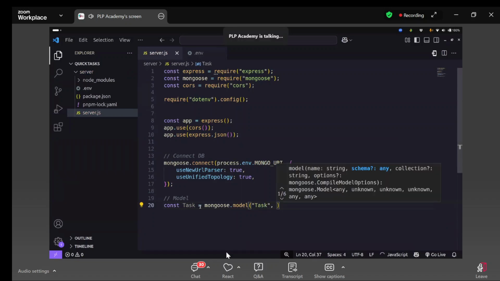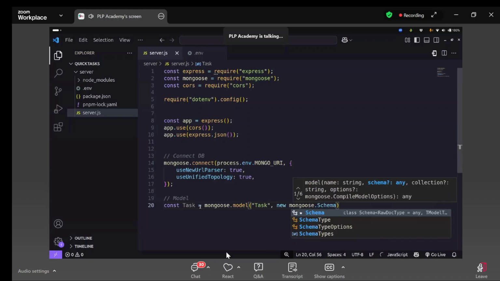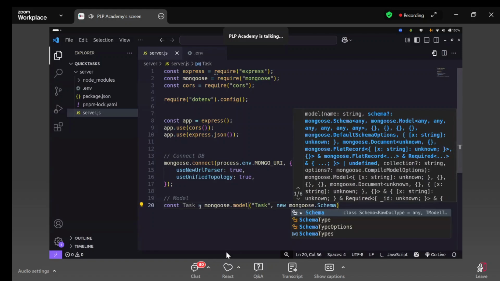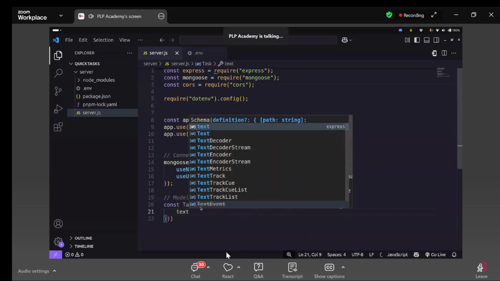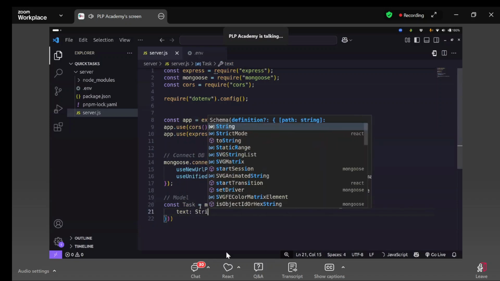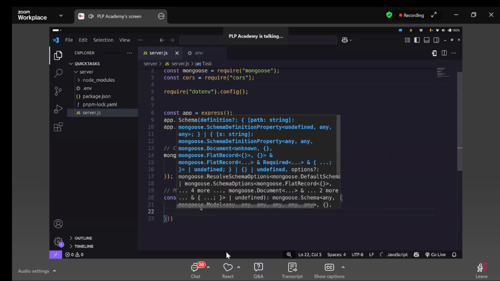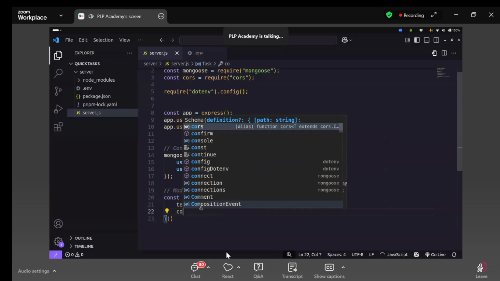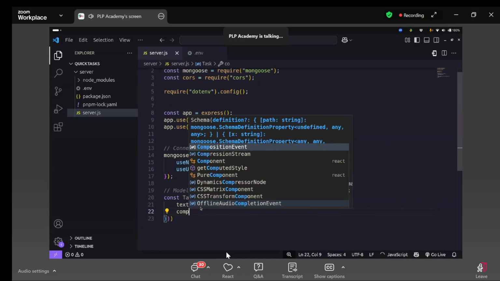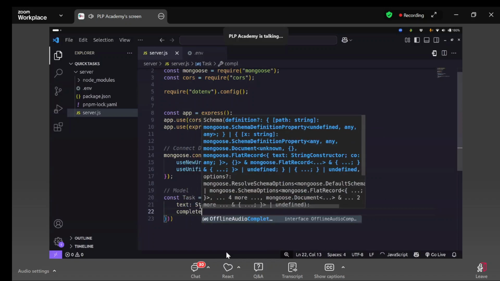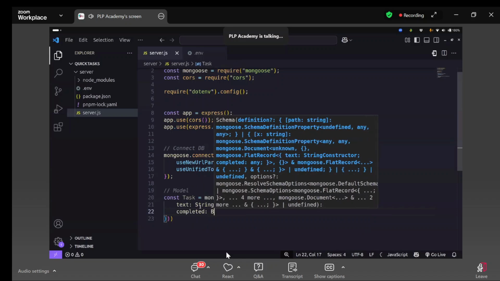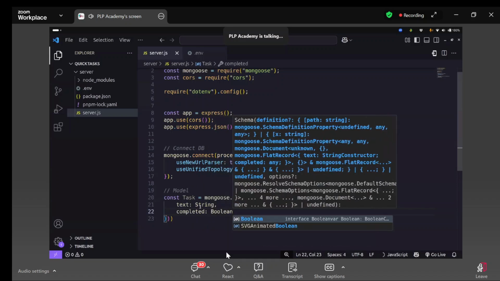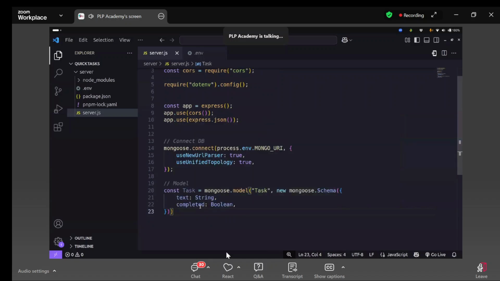So you're creating a schema, new mongoose.Schema. Remember the schema that we have been talking about. Now we want a text, because to have a task we need text. It is not compulsory, so we are not going to keep it as required. Then completed, a Boolean, and by default it is normally false. For now, I'm not defining anything else. We are going to see how to do that dynamically. Let me just mention the data types as we move along.